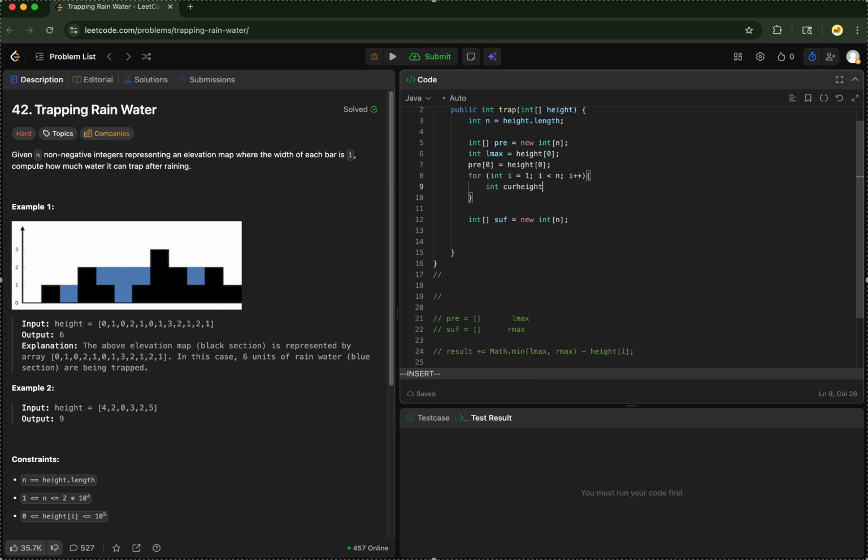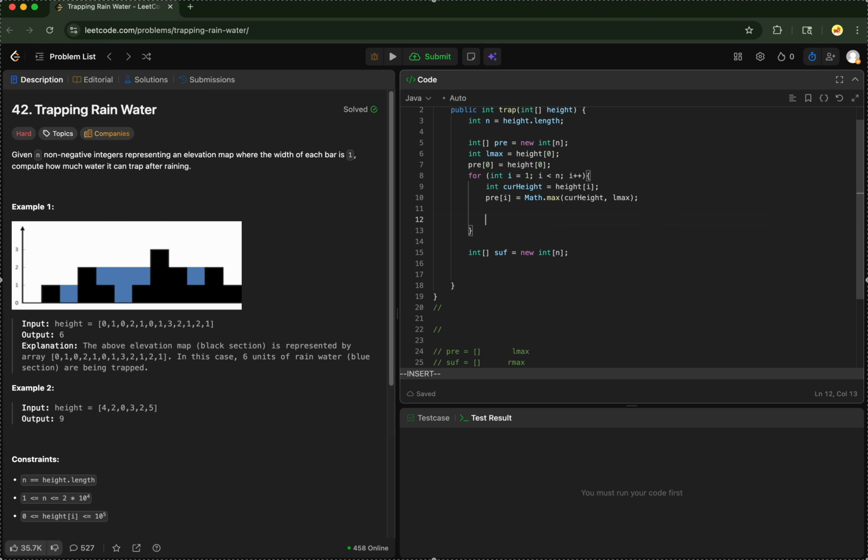The current height is equal to the height at i. And I want to store the maximum of the current height or the previous one.